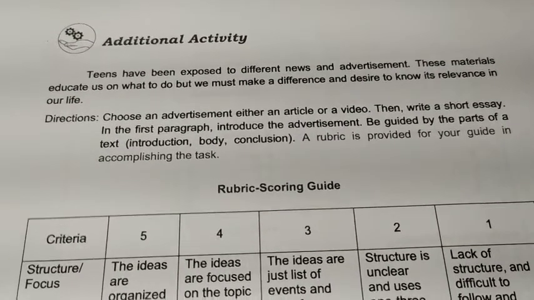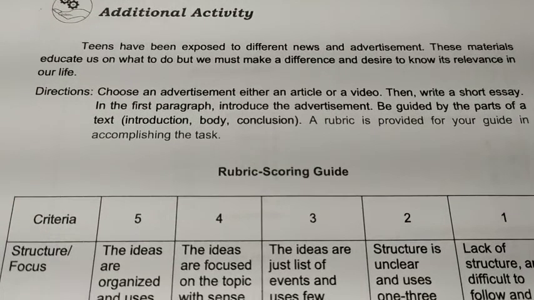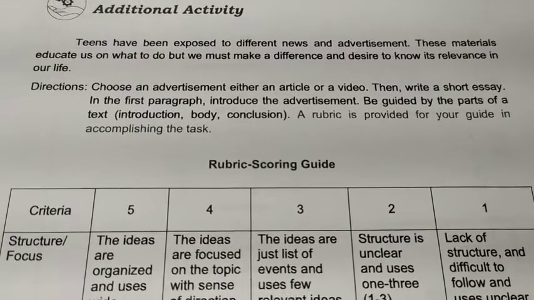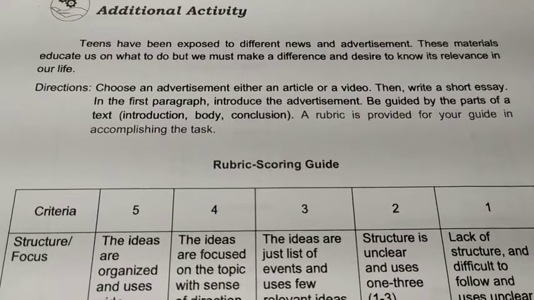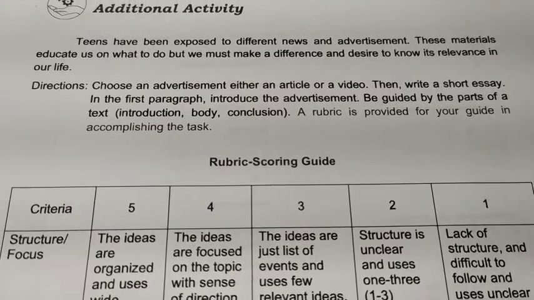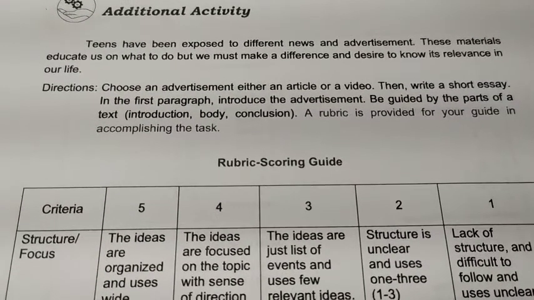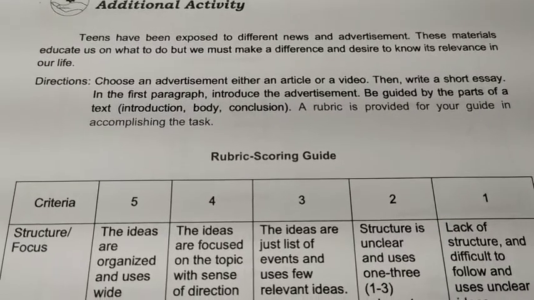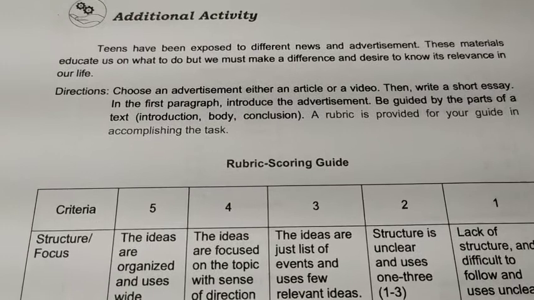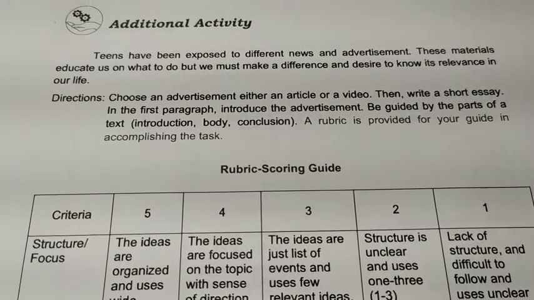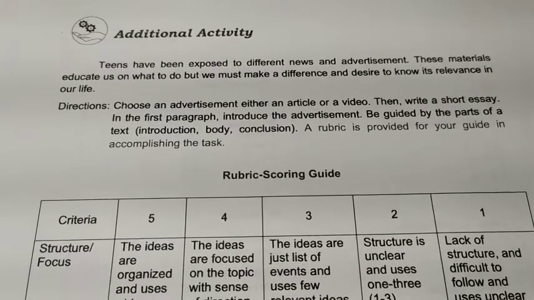Then you have to specify the details, the features of that. Be guided by the parts of a text: introduction, body, conclusion. How do you see that advertisement? You have to include that in the introduction. Then the body has the supporting details. In the conclusion, you will restate what you said in your introduction, but you have to prove it. You have to summarize everything.